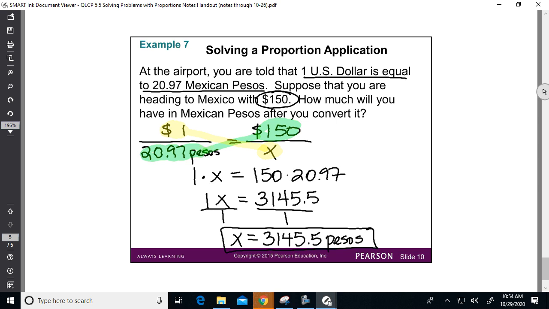So basically, if you put $7 on top, you gotta put the same extra. Yep, that's correct. However you set up the first fraction is how you must set up the second. You have to be consistent. Alright. Any other questions? Anybody out there? Good question. Set up your problem, you must be consistent.